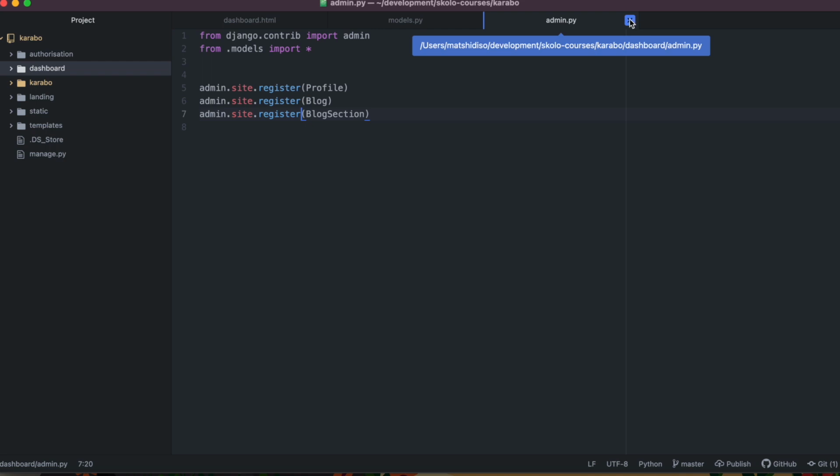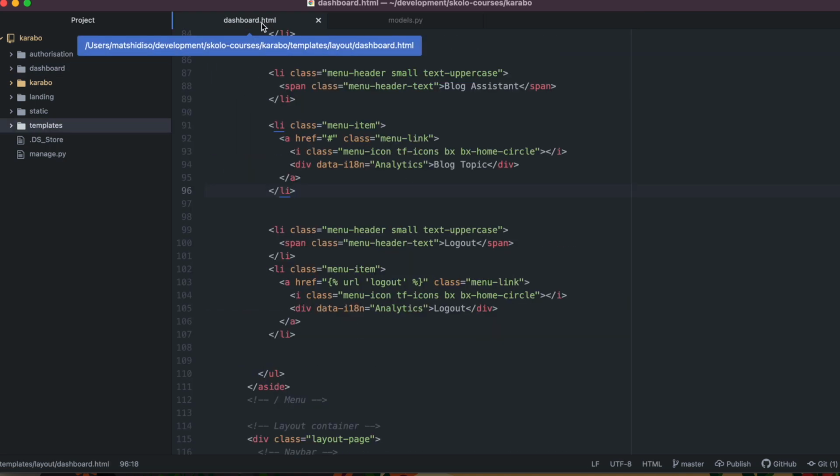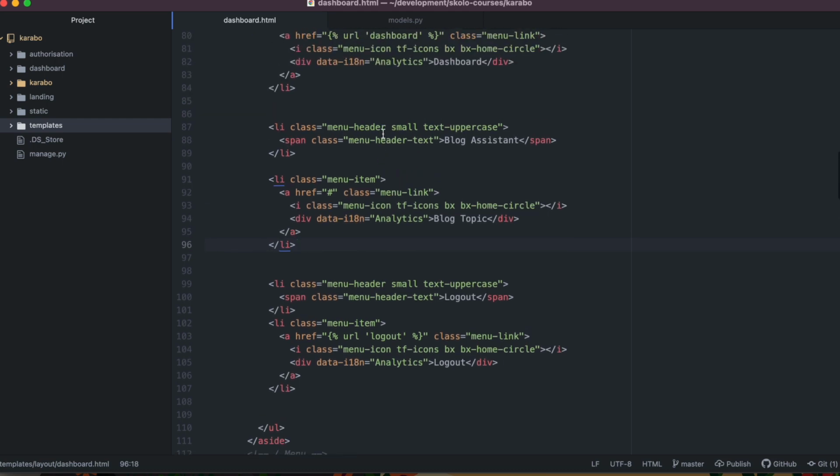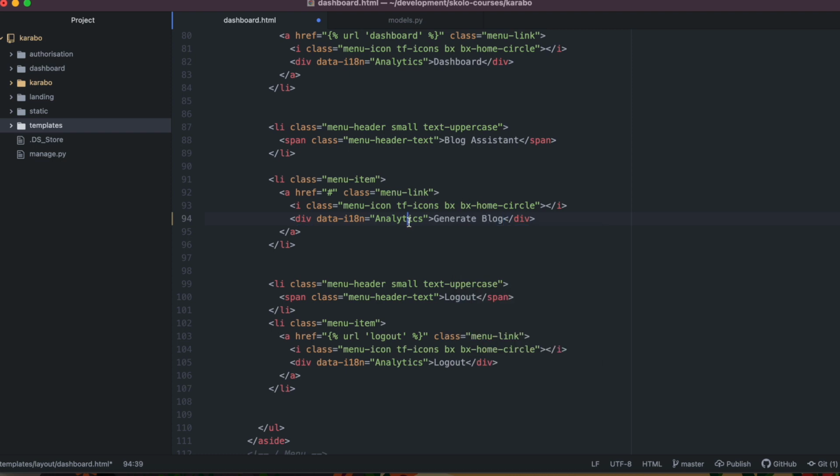Actually, I'm going to close the admin, and leave the dashboard HTML. So remember we said the blog assistant will be get started. Let me just say generate a blog. Generate a blog. All right, we'll get to the HTML later.